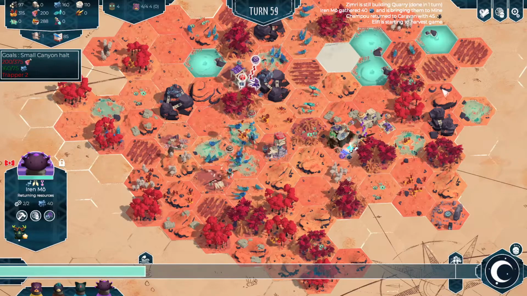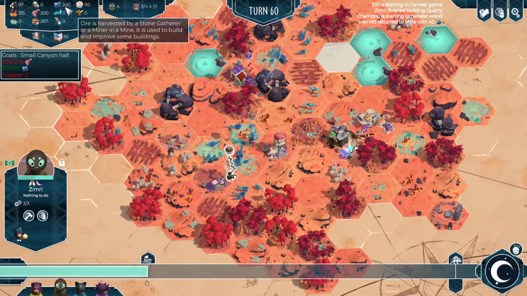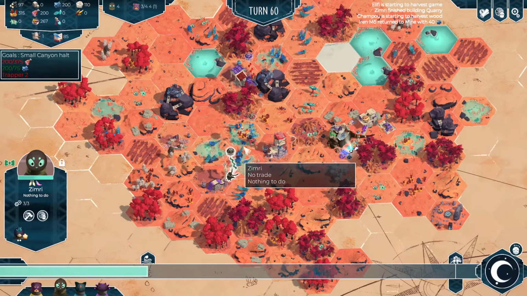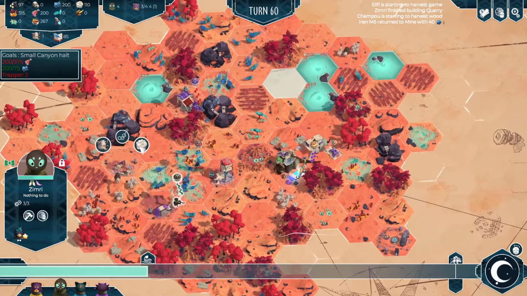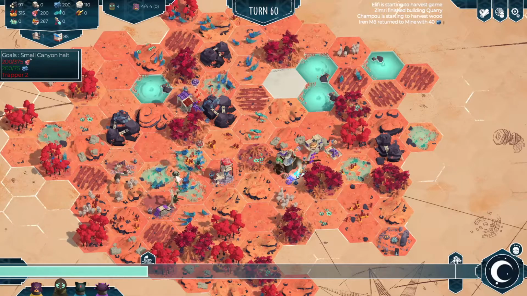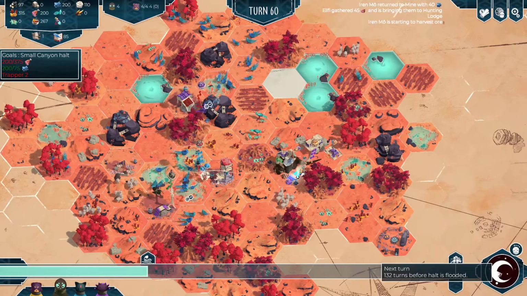And so now we've made a miner out of Irin Mo, which means that now we have 200 ore, which is not quite enough. We'll get another load of ore before I change her job. But Simri then needs to go for wool. Over here, you already did a little bit of farming, I think. Growing. Indeed.